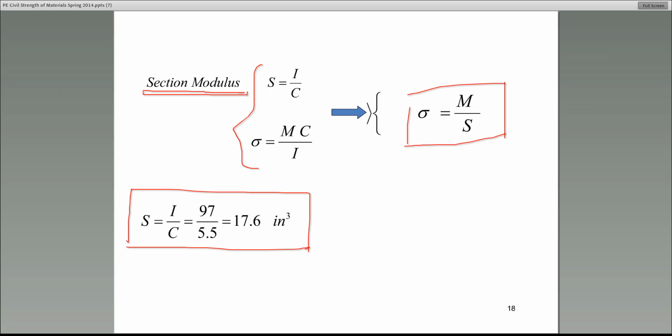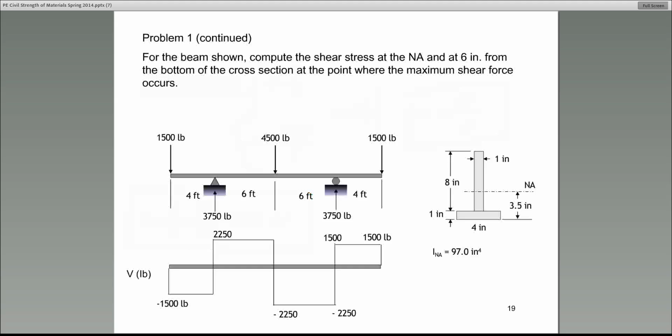You may ask, well, you know, there are 2 C values. One was what we call C sub C, the other one C sub T. Well, guys, use the larger of the 2. All right? Use the larger of the 2 C's, because this would be the critical section modulus. Just remember this, because this has showed up on the test before.